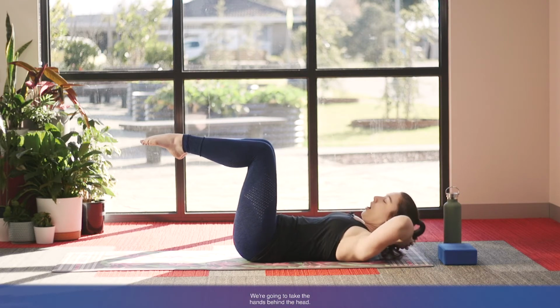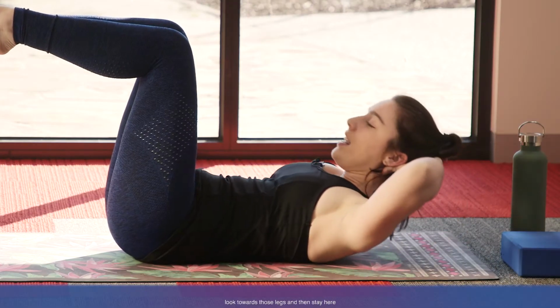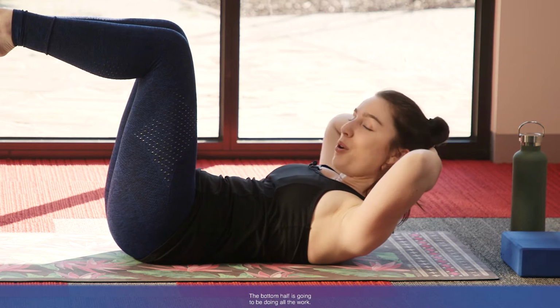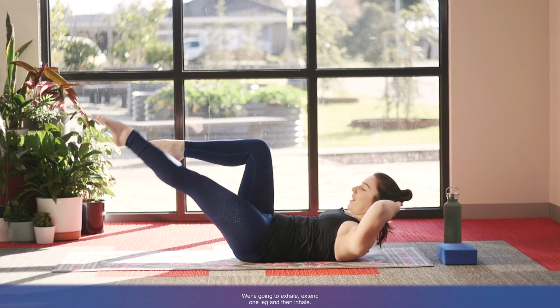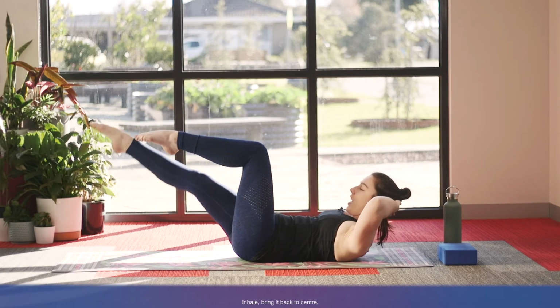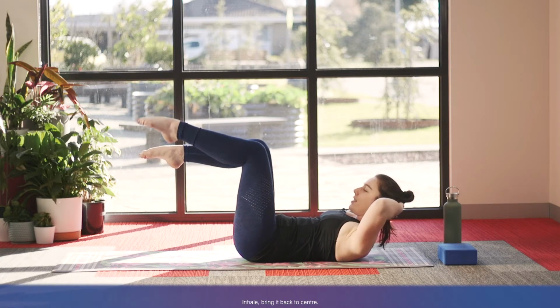We're going to take the hands behind the head, once again not hitting our drink bottle. We're going to inhale, T-zone tight again, look towards those legs, and then stay here with the top half of the body. The bottom half is going to be doing all the work. We're going to exhale, extend one leg, and then inhale, slowly bring it back to center and swap sides. Exhale, extend, inhale, bring it back to center. Let's continue. Exhale, extend, inhale, bring it back to center.